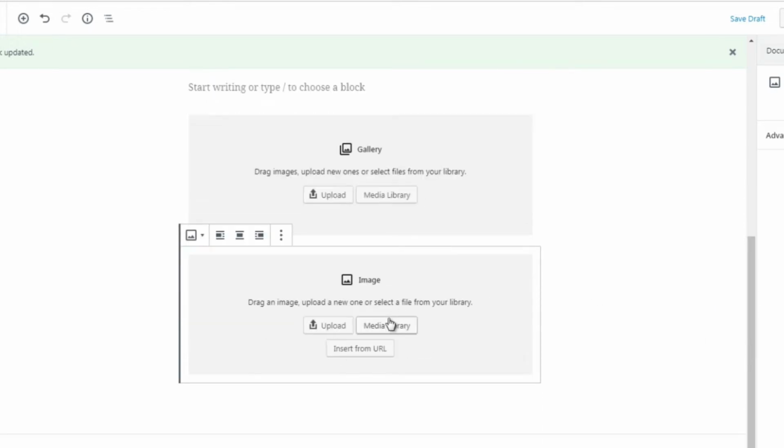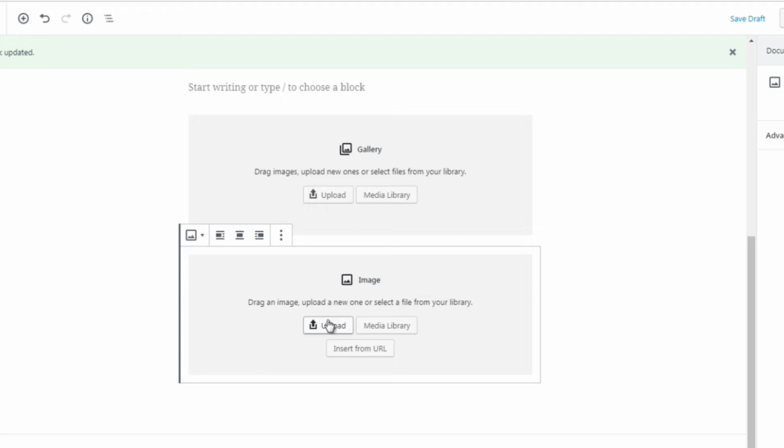You can either upload the image, or you can click on media library, or you can insert from a URL. So if you have an image that is already hosted, you can simply enter the URL here. What's cool about Gutenberg is, as you can see, it gives you several different options. So there's not really just one way of doing things. There are actually several ways of doing things.